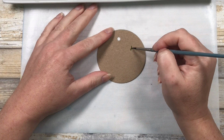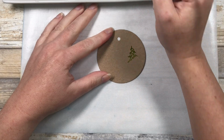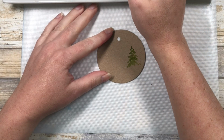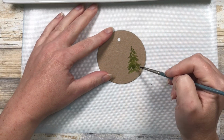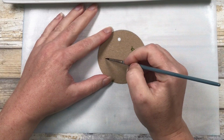Now these are really simple. Just start with a basic triangle shape and some scribbles. I'm not trying to fill in the entire shape. I'm letting some light shine through the background. Let's go ahead and add a couple more trees in.